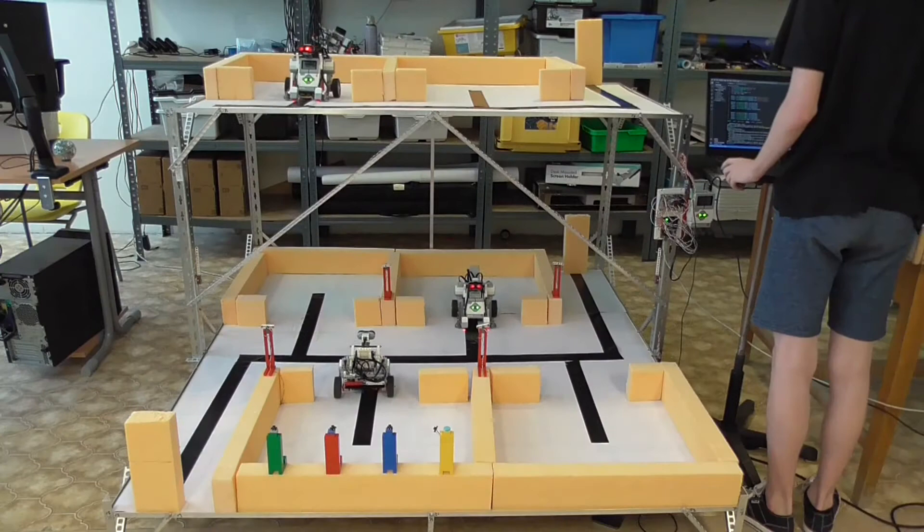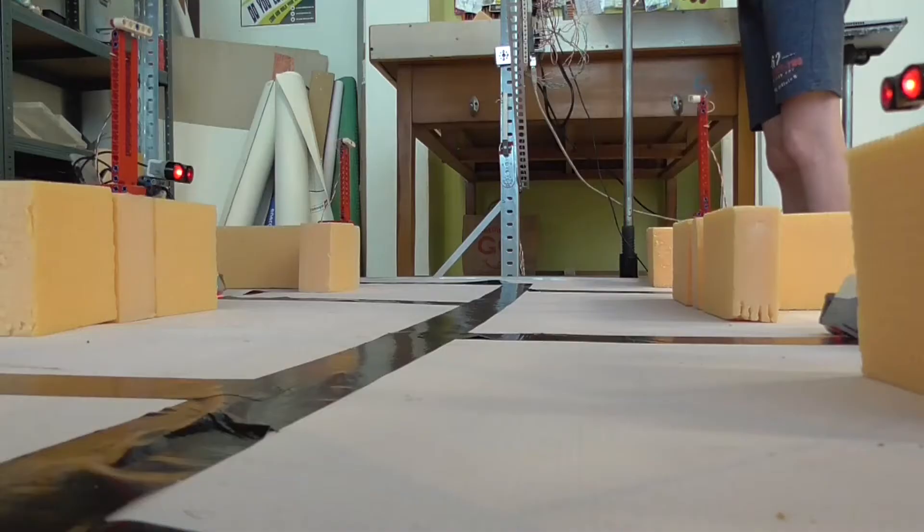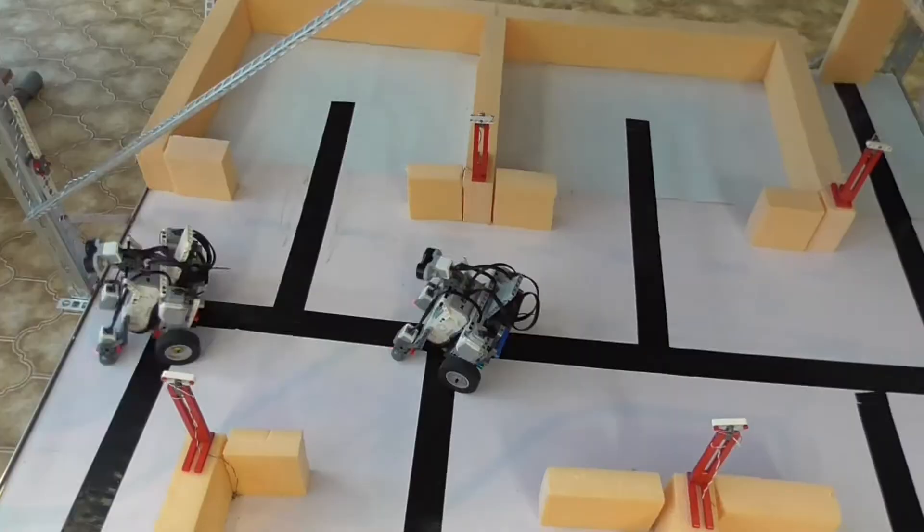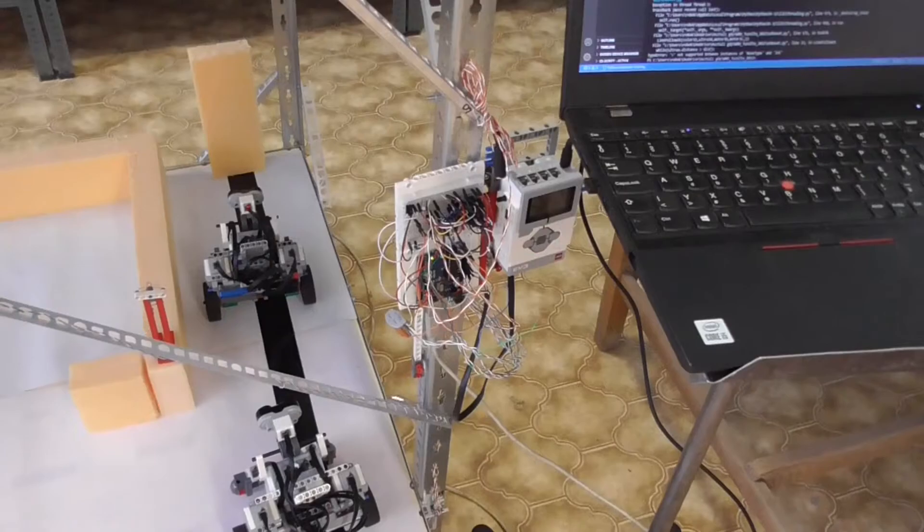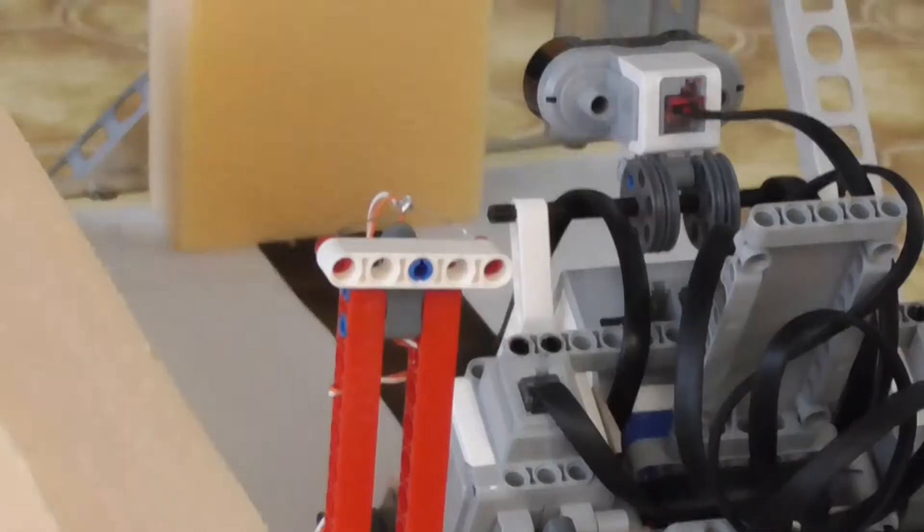The exit signs which are put in front of the entrances of each room show the humans which direction to flee from the fire. There are 6 rooms in total distributed on 2 floors, 4 rooms downstairs and 2 rooms upstairs.